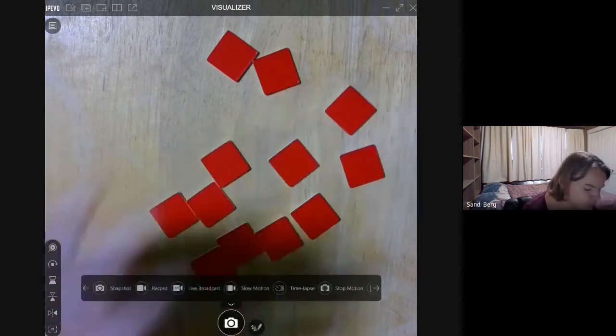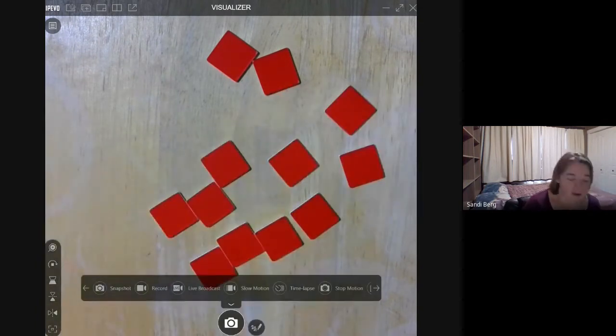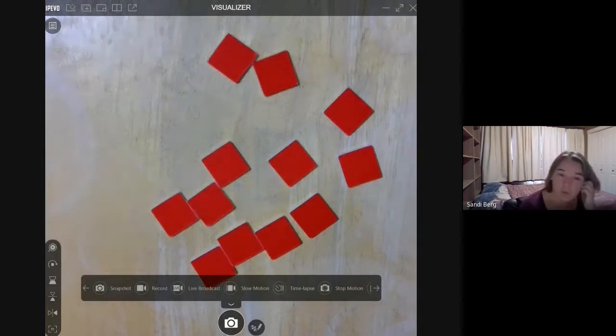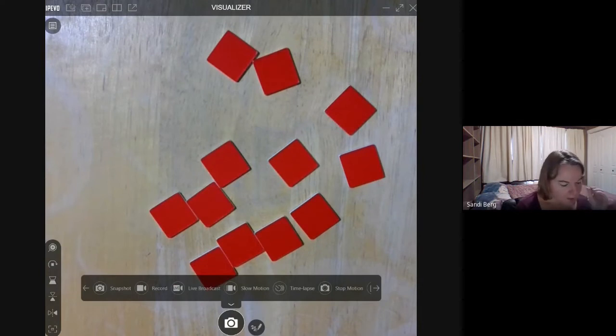So one of the activities I would ask grade 1s and 2s and 3s, because I'll be looking at it through a different lens. One will be additive thinking, one will be number sense, and one will be multiplicative thinking. But if I have 12 tiles here, how many different rectangles can I make using those 12 tiles? So I'm going to actually ask you to imagine 12 tiles in your head.